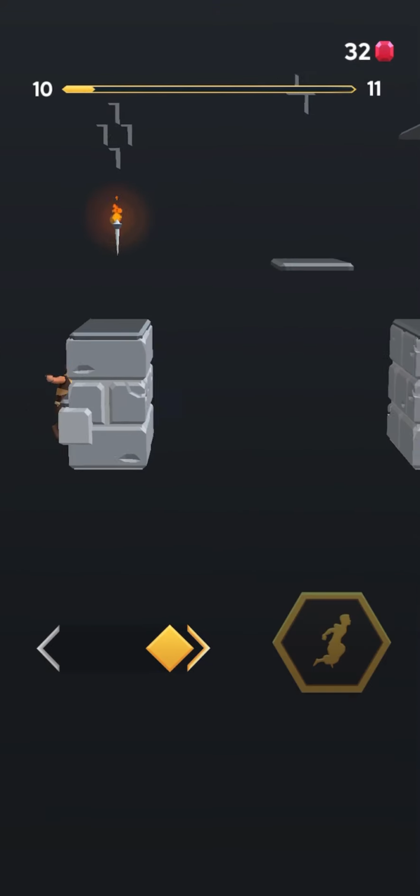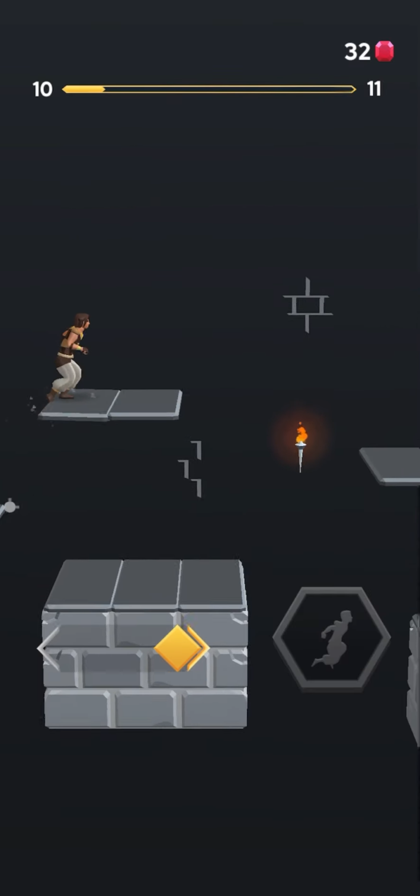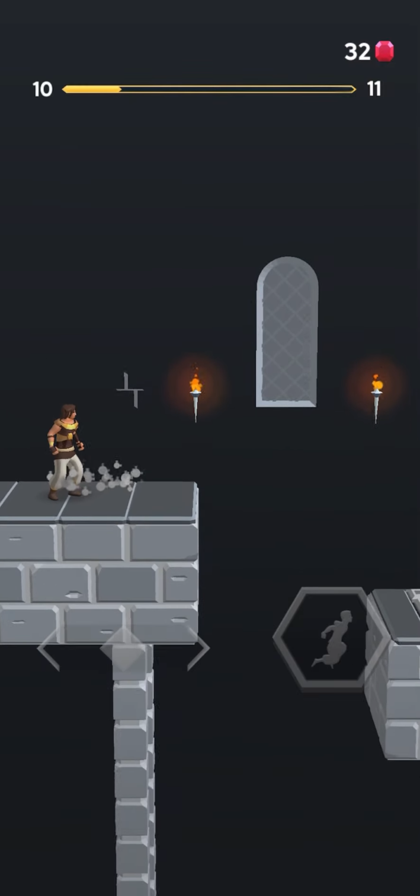So as you can see, we can unlock randomly a new pant or a new shirt by paying with the red rubies. And you can also watch ads to reduce the number of required rubies.